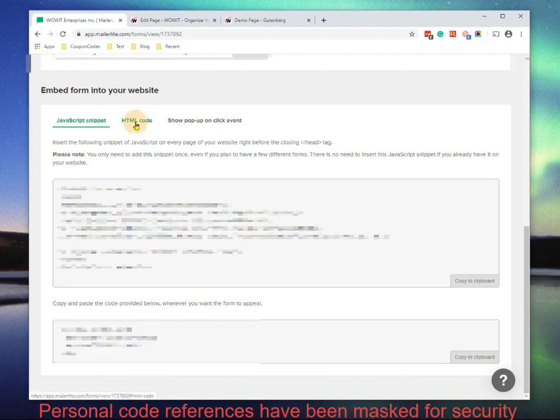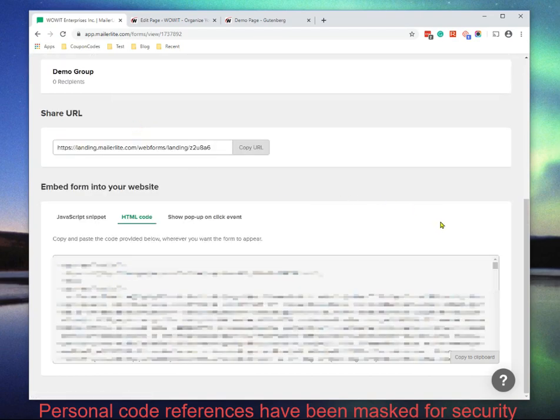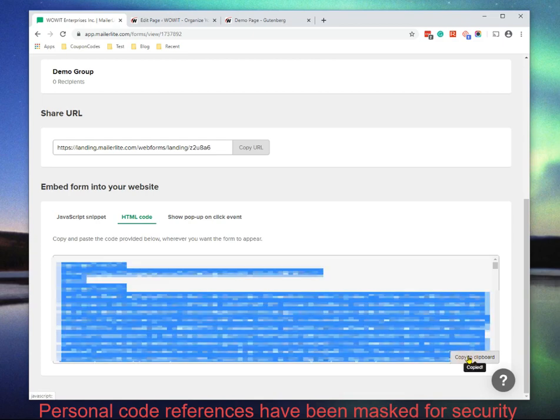So now here's the full HTML code. Now you might be wondering, why would you ever want to use the full HTML code? Because that's a lot of code. Well, if you want to customize or modify your form even further, then you'd want to use the full code, and then you can have different versions without going back into MailerLite and modifying the form. Some people, there might be a reason they want to do that. I rarely want to do all that work. So I copy the full code.